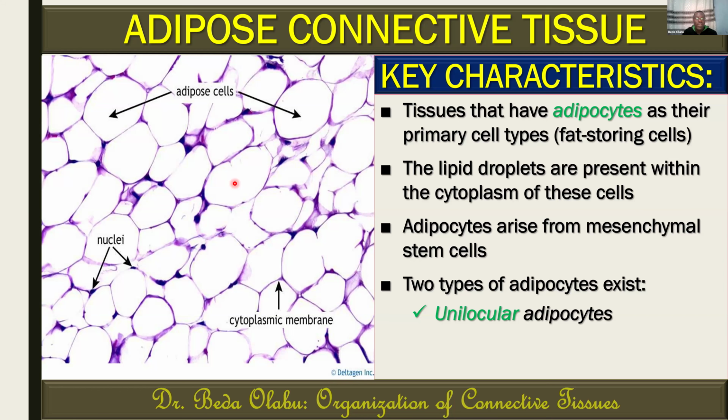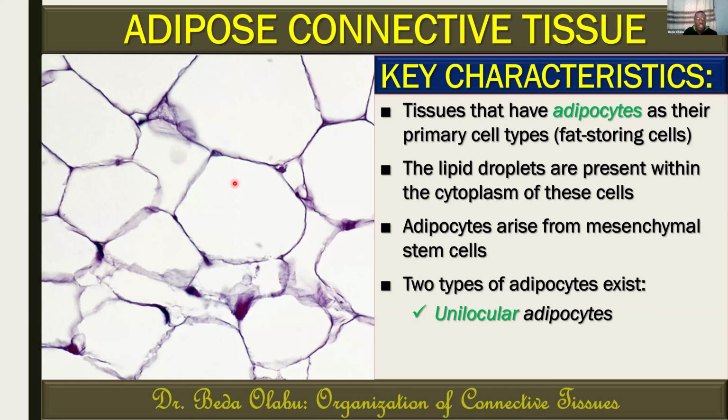So these chemicals have the capacity to dissolve and clear off the fat within their locules, within their inclusions. And so when we fix such slides, those spaces that were occupied by fat will appear as empty spaces. And that's what we see in this image. It's also what we see in that image. And all in all, we're still able to pick that this was unilocular.